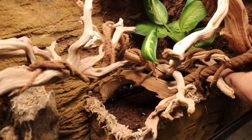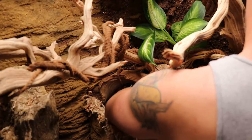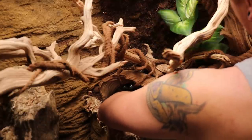Now, I actually didn't fill up the substrate all the way. I wanted to give myself plenty of room to work because I only had really one access point for my arm getting in there.